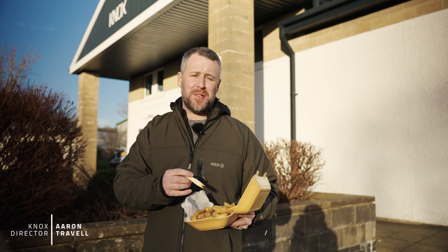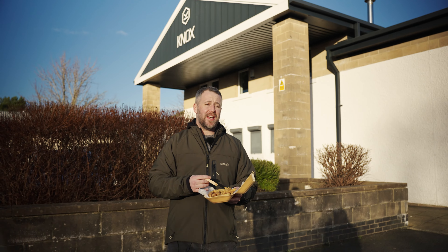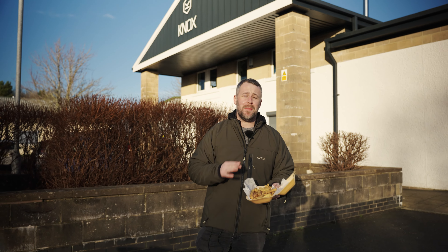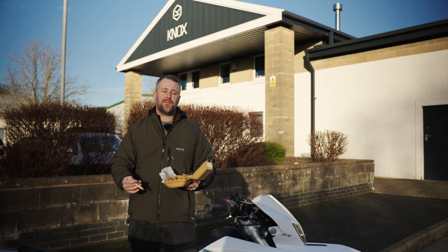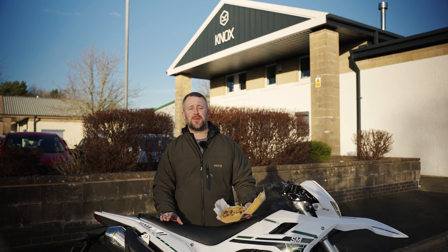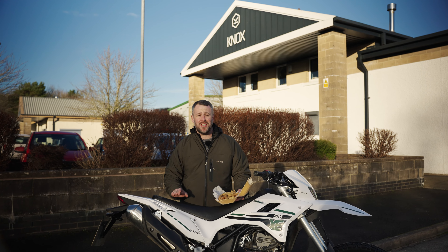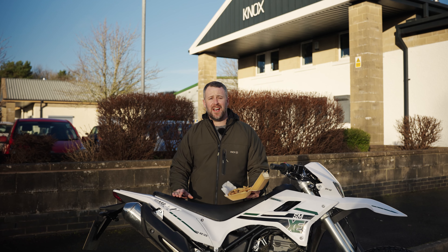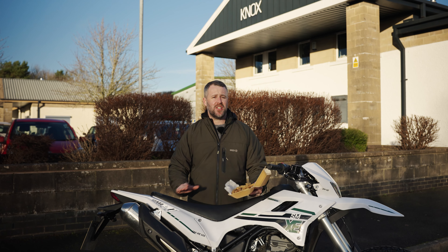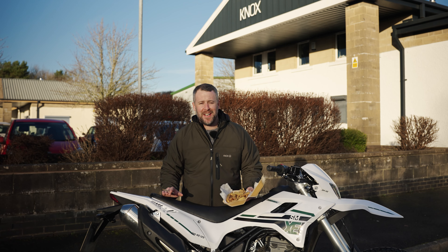This is a portion of chips — not only are they lovely, everybody around the world knows that it's what us British people live on. Not only are they lovely, they are cheap, and hence the term 'as cheap as chips.' This is the Sinis SM XE — a 125cc motorcycle with 15 horsepower that costs £3,400. It's about the closest thing to the term 'cheap as chips' you can find in the motorcycle world. But the question is: can a motorcycle that is cheap actually be any good? In this video, we're going to put it to the test and find out.